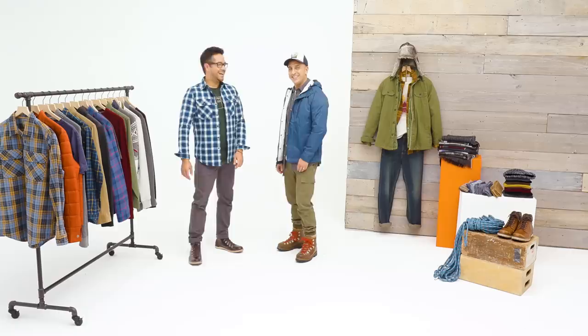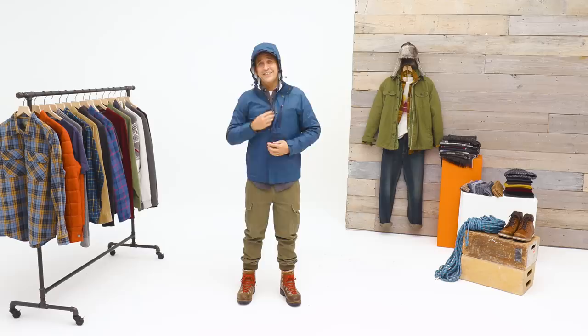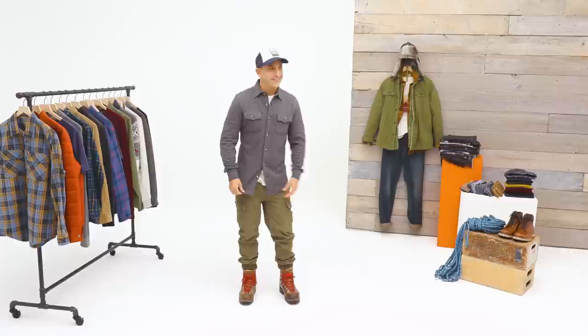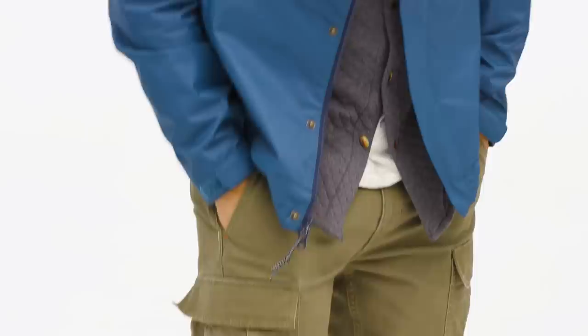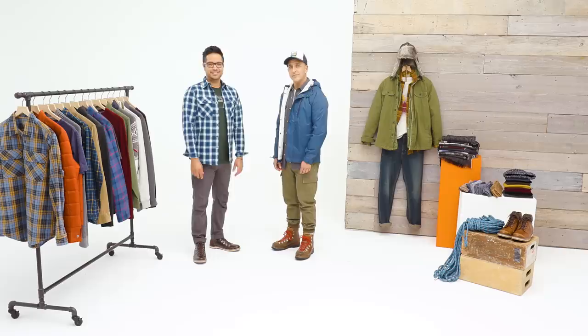Every guy needs a water-resistant jacket with strong credentials. Adam, tell me what you're wearing. I'm wearing the St. John's Bay two-and-a-half layer rain jacket. This thing is fully taped, with a three-way adjustable hood — both work together to keep you free from the elements. Underneath is the quilted shirt jacket, a classic mid layer that can be worn alone but is also insulated to warm you up on cooler mornings. Finish the look with a slim fit utility jogger inspired by our cargo pants — tons of stretch and plenty of pockets. This look has all the bells and whistles to keep you warm and dry when you're off the beaten path.